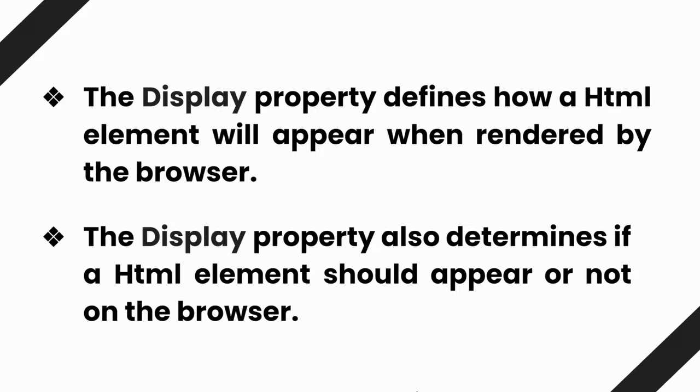And then somebody might be wondering, why is this property important? When you get to do advanced stuff like JavaScript, some kind of technical stuff on your website, you probably don't want to reveal something until a user performs a specific operation. The display property with some JavaScript stuff can actually make that possible. So we'll also be seeing how that happens in this class.